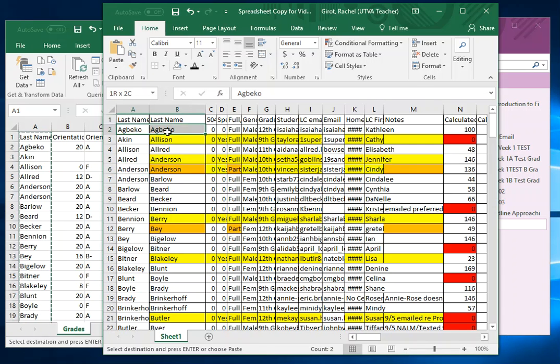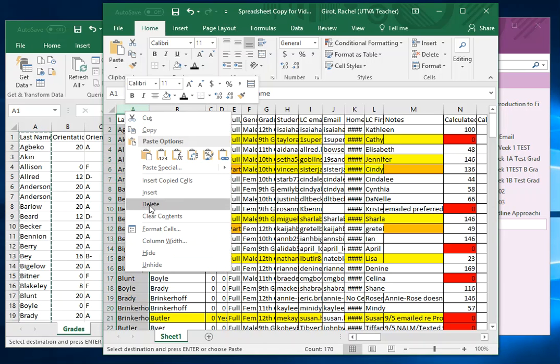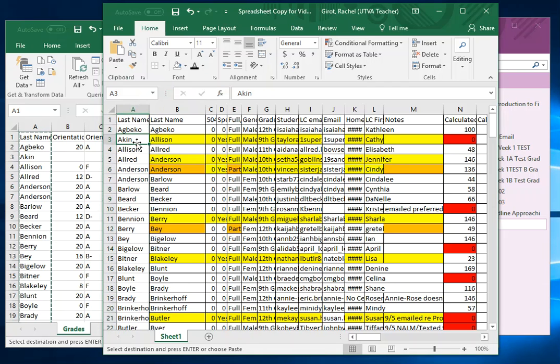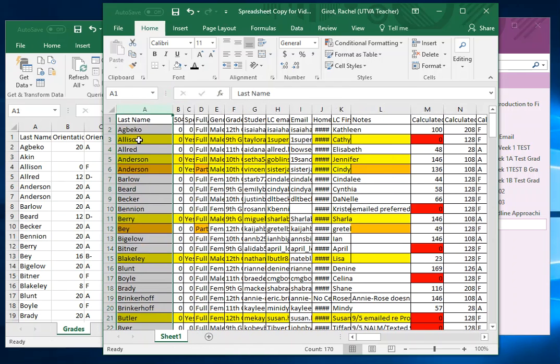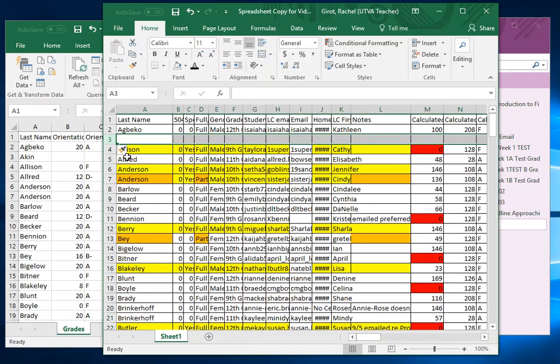It's that easy. I'm going along, and all of a sudden Aiken shows up on my new list, and he's not on my old list. So I'm going to delete that. If I'm not sure, I might want to copy Aiken's name, what the heck. So let's delete that, and now let's insert a row and we're just going to type in Aiken's name. I don't know why sometimes Excel is crazy. I'm going over to my notes column and I'm going to say that on line 7, this student was added.